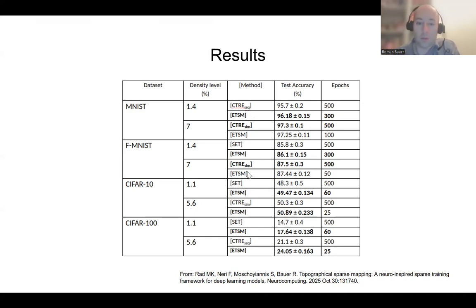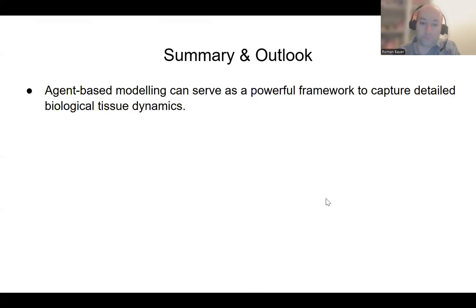So we can demonstrate that our proposed method performs very well and leads to very low density, very sparse connectivity. It's a more sustainable way of using AI because, as you know, AI is very power demanding. We believe that learning from the brain can actually make AI more sustainable.